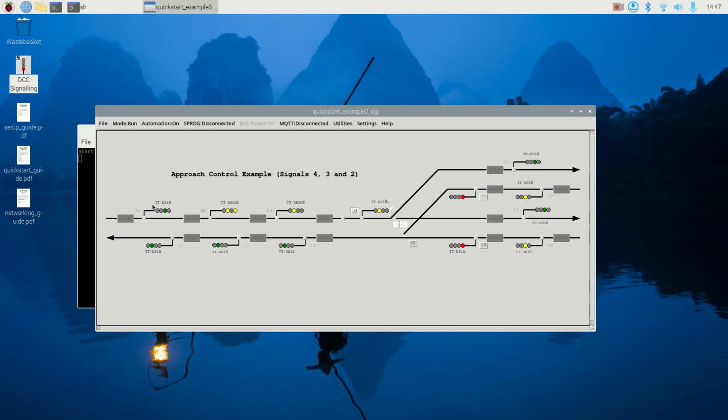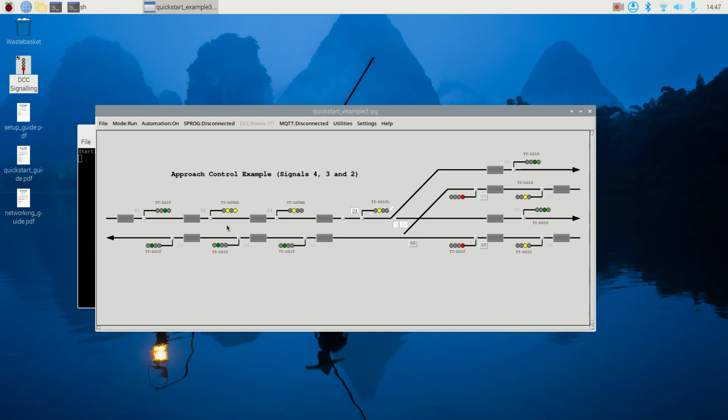And what I've actually added to this example is the sort of signal types you could use to recreate this for yourselves. And for this particular one, you could effectively use all of the Train Tech DCC signal types. So most of the signals are the DS10 signals from Train Tech, all apart from these two. And those two need to be different. They need to be the DS5HS signals because they're the Train Tech signals that support the flashing aspects.